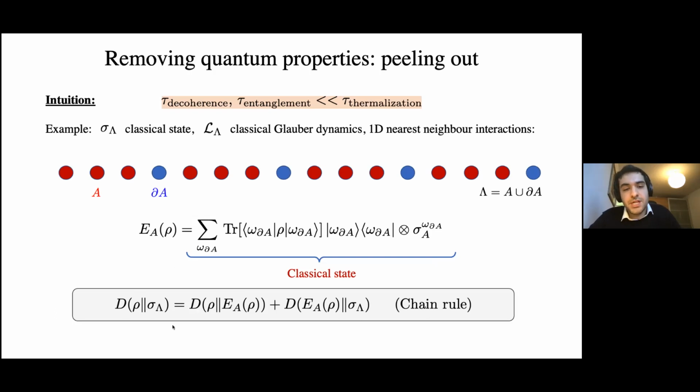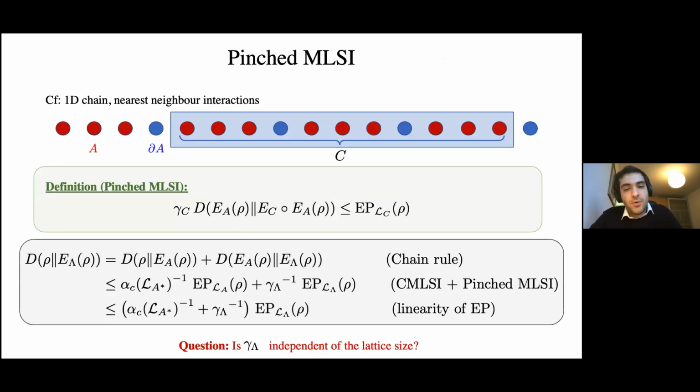And to do this, we will use the chain rule for the relative entropy, which basically tells you that the bigger the region onto which you're projecting, the bigger this relative entropy distance, and you can actually control by how much bigger it is. And so you have this basically triangle identity that holds. So I just rewrote the chain rule here. And now I will control each of these terms separately. So the first term I can control using the tensorization for the complete MLSI. So I can control it by the entropy production on the region A. And the reason I can do this is because, remember, this A is a union of non-overlapping intervals. So they will not interact with each other.